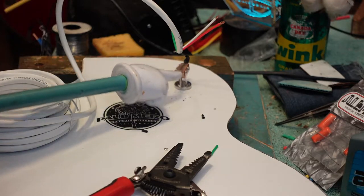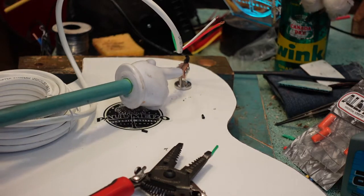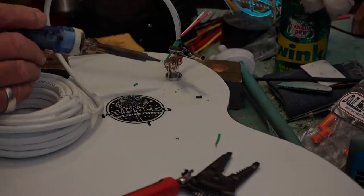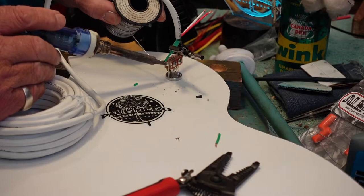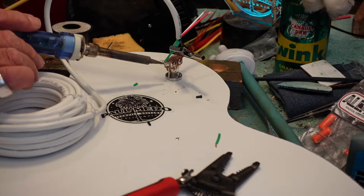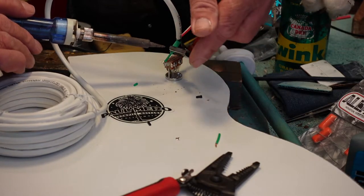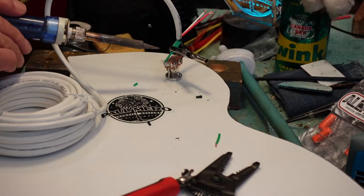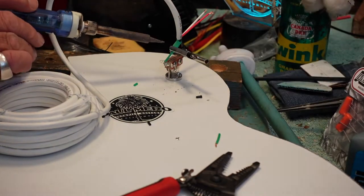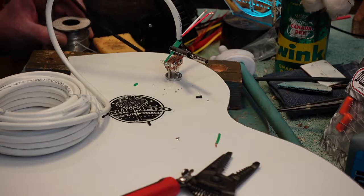So again, each side of the switch has two sticking out of it, and then the center one of both is put together here and will run to the input jack. Okay, you'll notice here that I've pulled the tabs on the sides back enough to get to the center here, and also that I've used this alligator clip that I'm using as a heat shrink holder most of the time, so we don't melt fragile things like these capacitor leads and burn off the capacitor. But I've got that up here because if you get the shrink wrap too close while you're soldering, you're going to shrink it, and then it turns into a hassle.